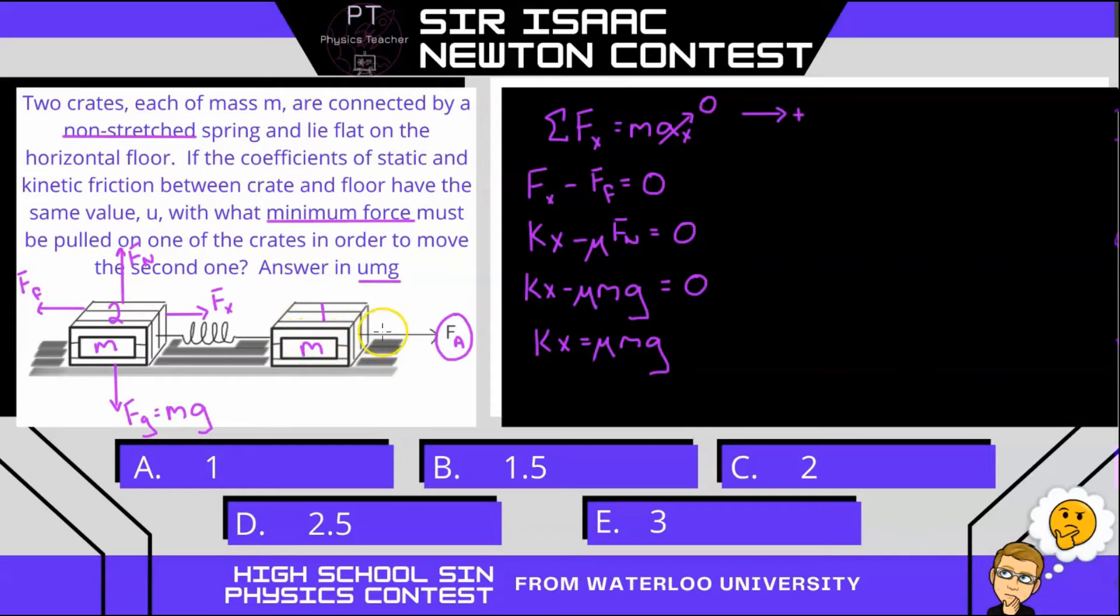We're going to use the work-energy formula, where total work equals change in kinetic energy. What work is being done on this one? We're doing some work with an applied force over displacement delta d. If we move it a certain displacement, it's the exact same amount that the spring moves from its equilibrium position x. The angle between the force and displacement is zero, so cos theta equals one.